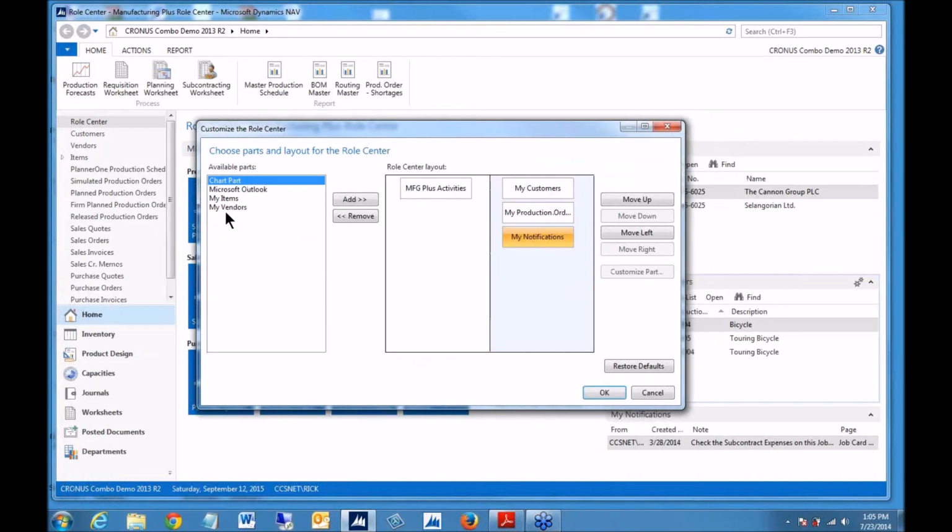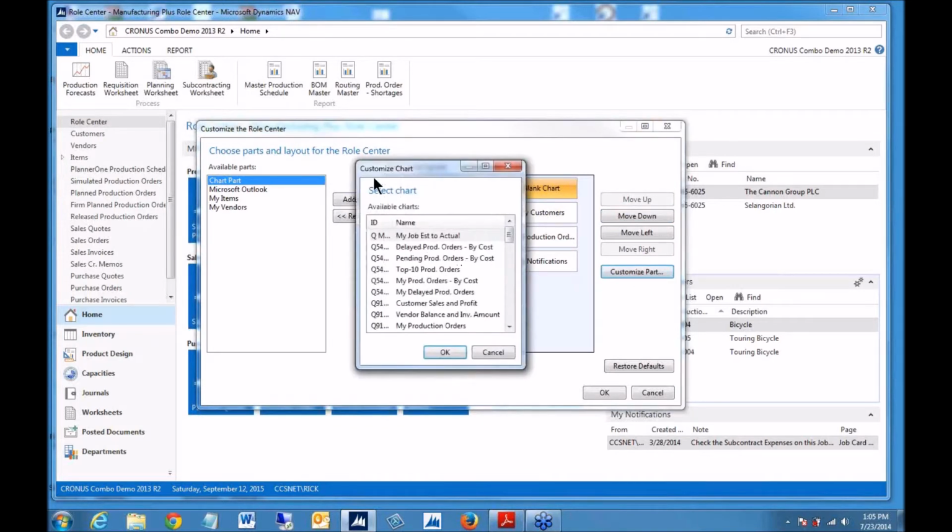You might know this because this is where, for my vendors, if you want to add that in, you can put my vendors over here. You can move it up, you can move it down, that kind of thing, or you can remove it totally, back off the list. The one we're going to focus on is chart part. Right there, chart part, and I'm going to add a chart part, and it puts in a blank chart. Let me move that up, and there's a second step to this, which is that you have to customize the part. Customize the parts right here.